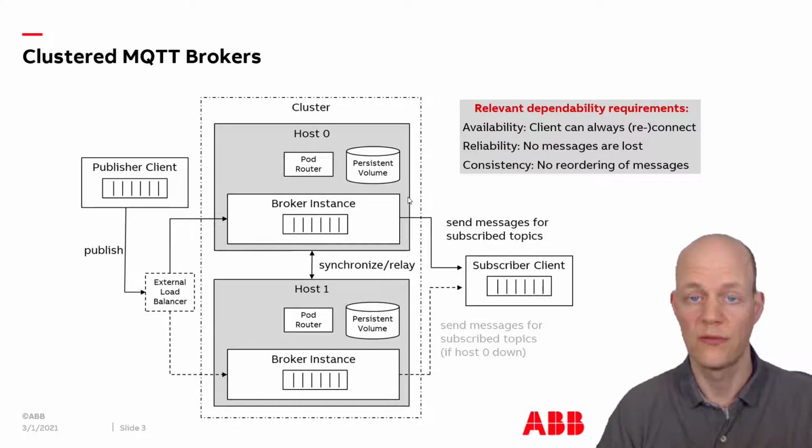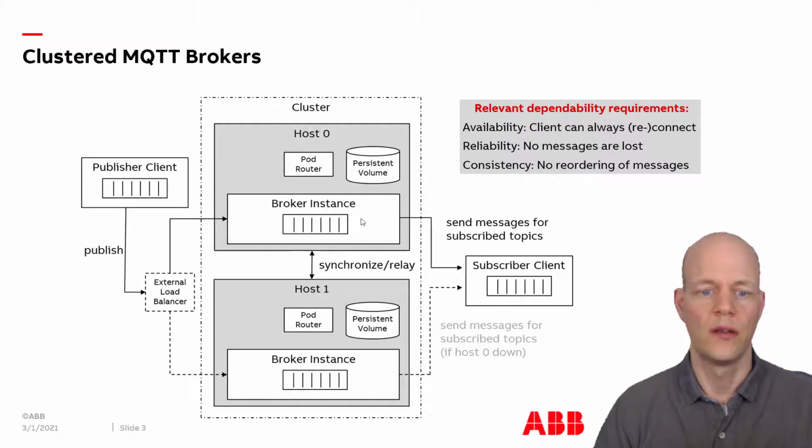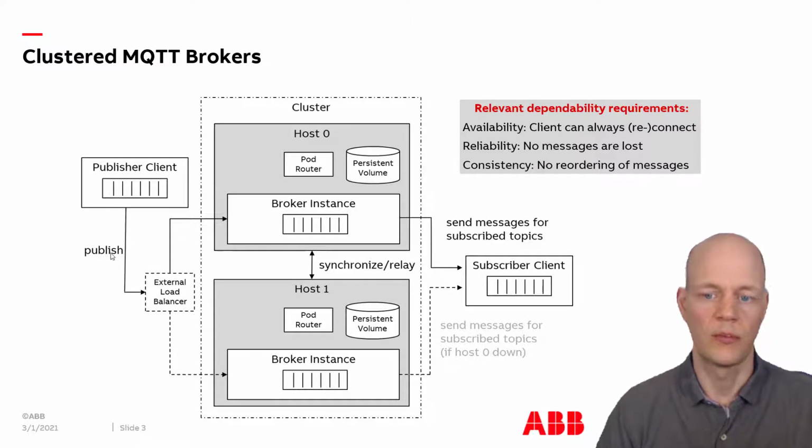There are also other failure scenarios. The internet connections between the publishers and the brokers may fail. Then the brokers themselves may fail due to competing workloads or some bugs. There might be network splits inside such an edge cluster. And then there might also, of course, be connection problems on the subscriber side. In such a setting, which is visualized here in a very reduced form, of course, we can have thousands of publishers and thousands of subscribers, and there can be a large number of broker instances depending on the size of the cluster.